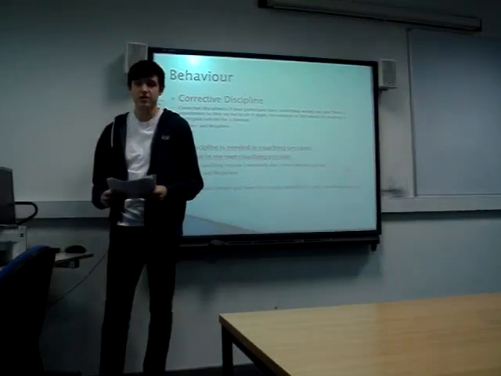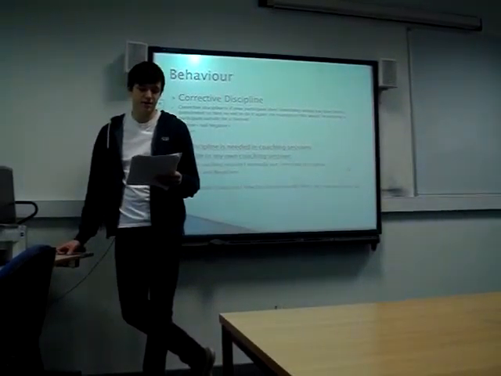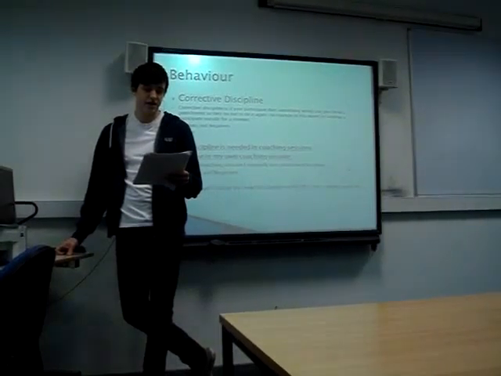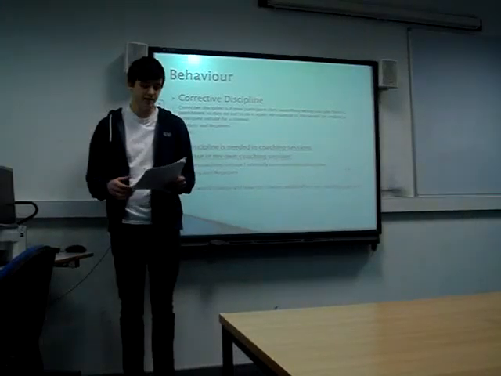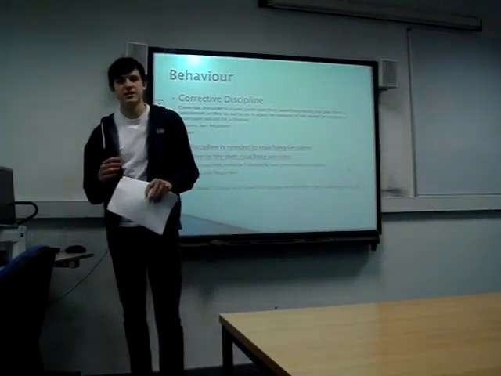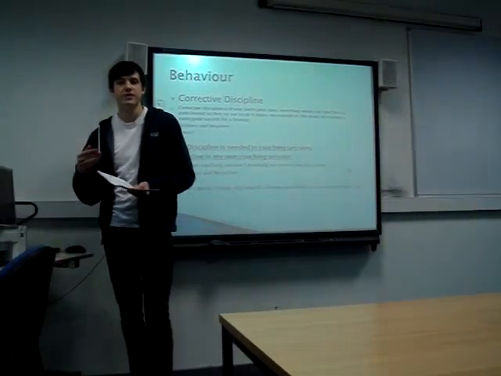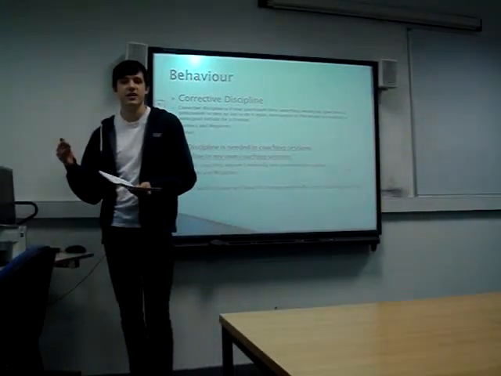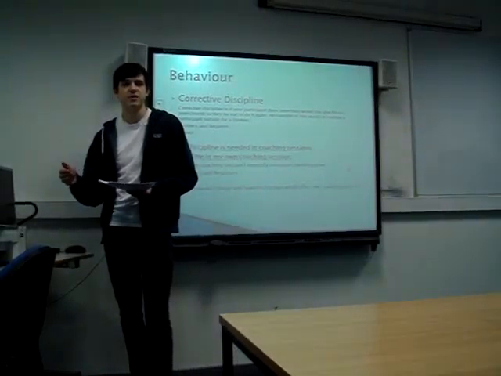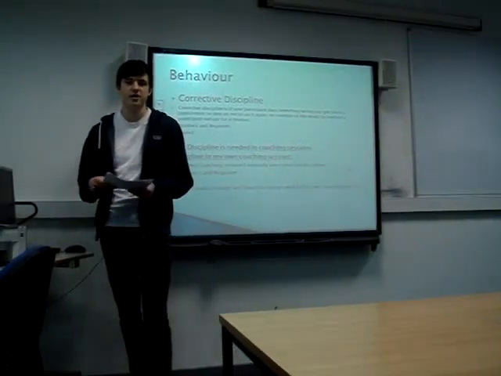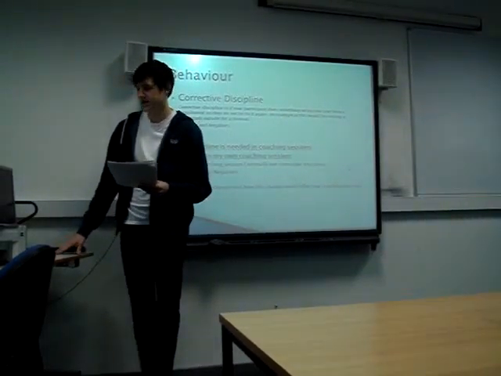Corrective discipline. Corrective discipline is if your participant does something wrong, you give them a punishment so they know not to do it again. An example of this would be if one of your participants misbehaved, you would give them a timeout. A positive of this is that once they've been given this punishment, they know that if they do it again, they're going to get the punishment again. But a negative would be that they have to do something wrong before they get the punishment. They might not know what's expected of them. So that's a negative impact.